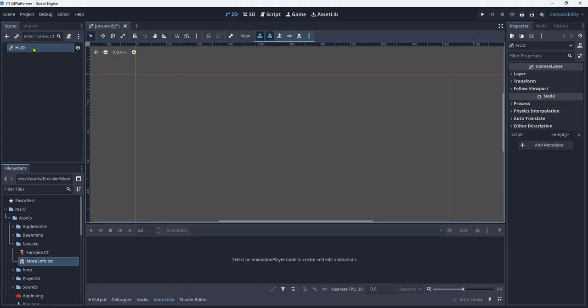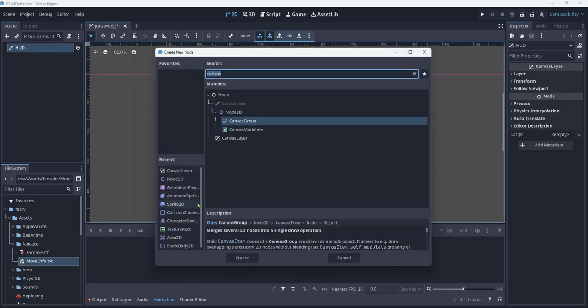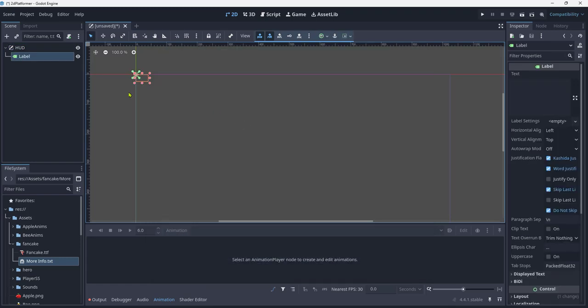So with the HUD selected, right click, add child node, and if we just type label, you'll notice there's a 3D label which we don't want. We just pick the label, double click that, and we get a label. Now before I rename this, I know for a fact I want three labels, one for score, one for health, and one for lives.